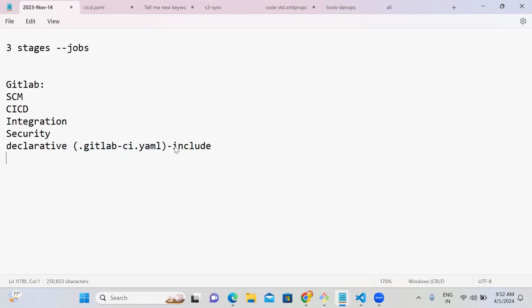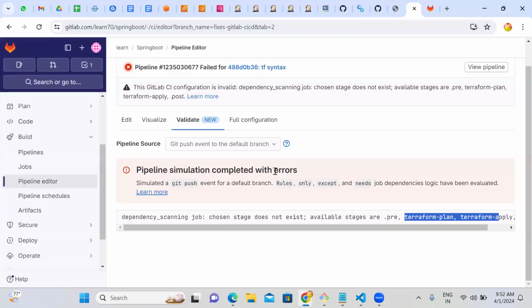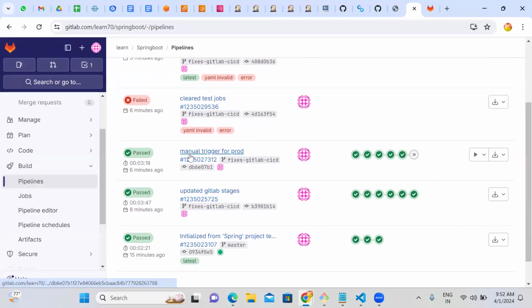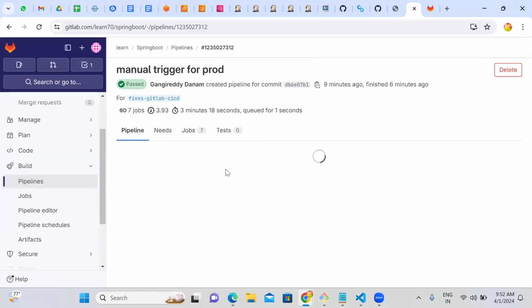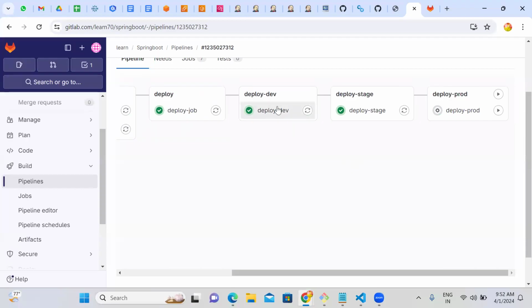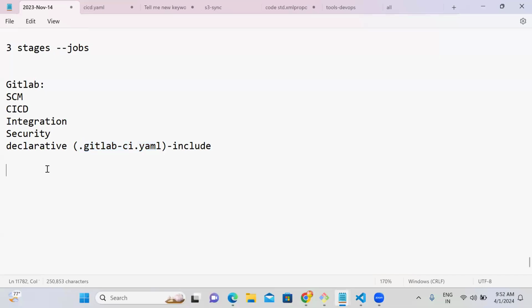By default, when you make any changes, GitLab will scan this file. It will check for the stages related keywords, and then it will make a kind of GUI like this. See how it is: complete, build, deploy, and so on, till it went here. But I don't want to trigger for production. After this stage validation, I will trigger it manually, like this. They may ask you this question in an interview. I don't want to trigger the job automatically. For production, I want to make it manual. Then only one condition. What is that? when: manual.